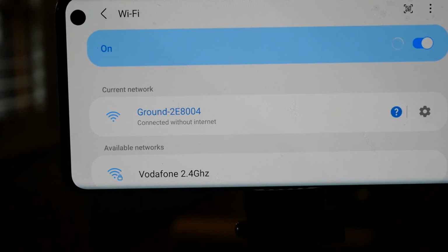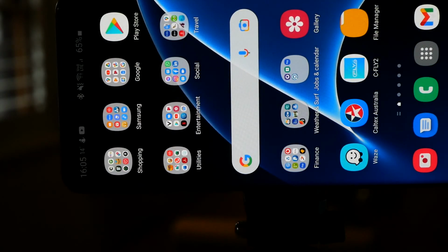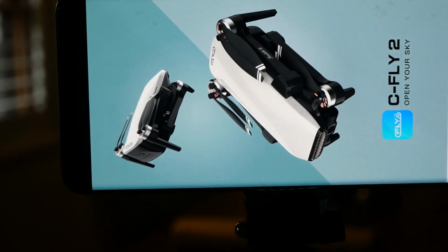It says it's checking the quality, and then it says connected without internet, which is exactly what we want. We can get back out of this now. We can go back into our app, and now we just wait for a second.